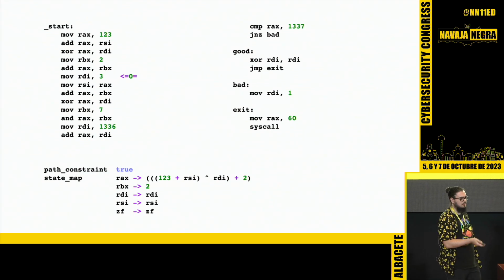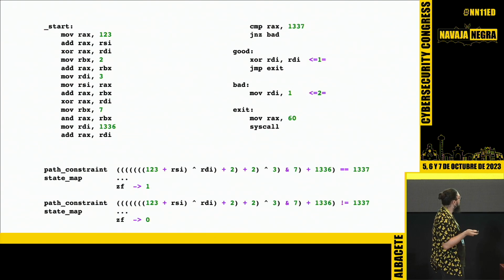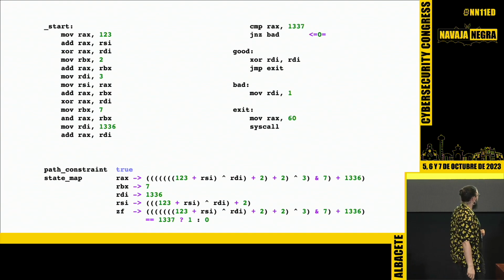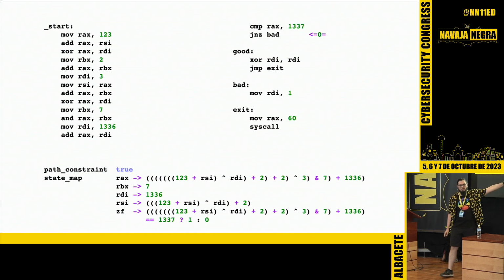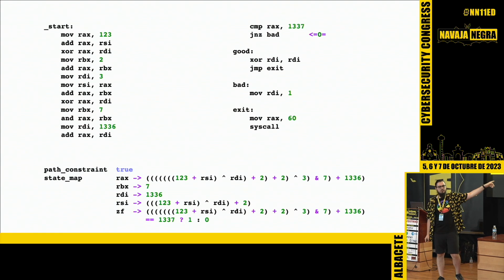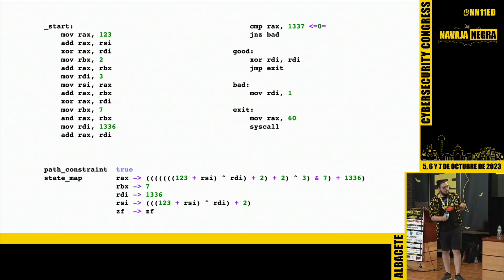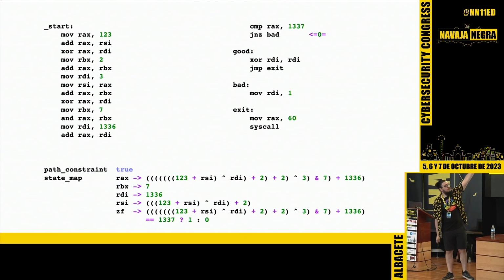And we just continue doing that. We see how the state map is getting updated. And at some point, we are up to a jump condition. So at the jump condition we have something very interesting. What is the value of the zero flag when you arrive at this jump condition? We had just before a comparison right here, and now the zero flag will be 1 if the comparison of RAX with 137 says they are equal, or 0, which means the zero flag will be set to 1 or to 0 depending on the previous comparison.